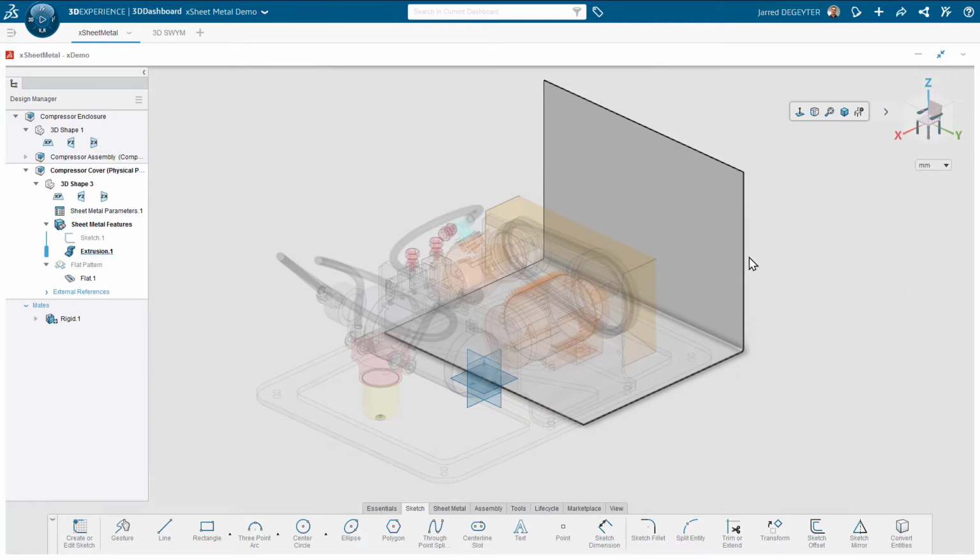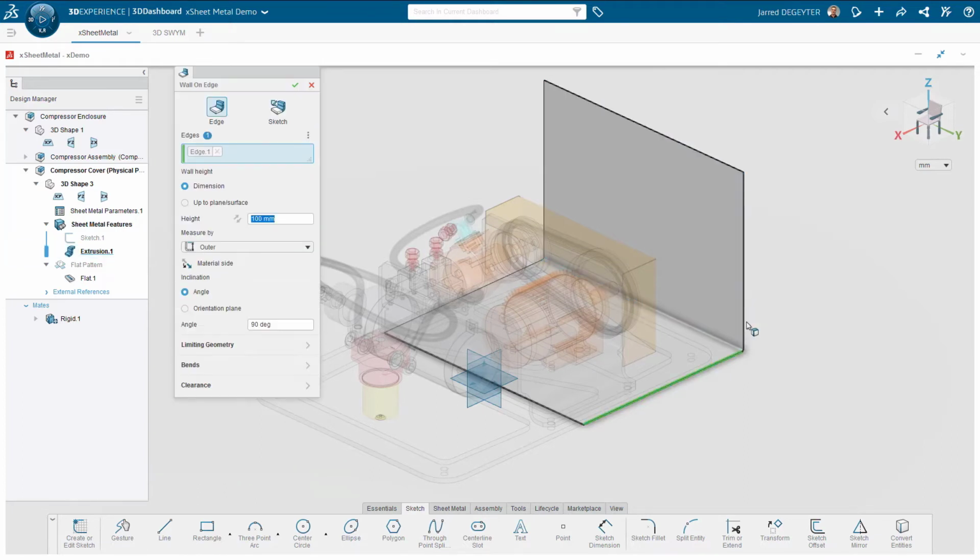Moving along with our design, what we want to do is add some additional walls on this component coming in the Y direction. And to do that, once again, it's as simple as selecting an edge and then using that context menu to add a wall. From here, we can define the total length of that wall, and I'll even create another wall on the other side of this component simply by clicking on that edge as well.